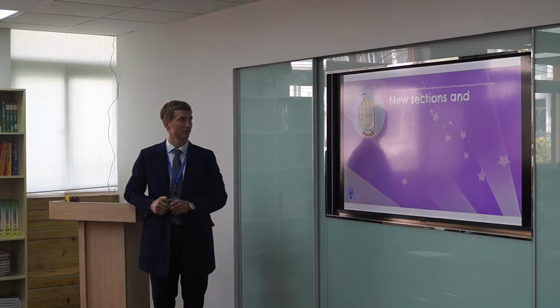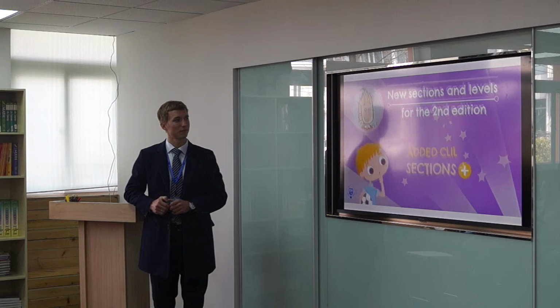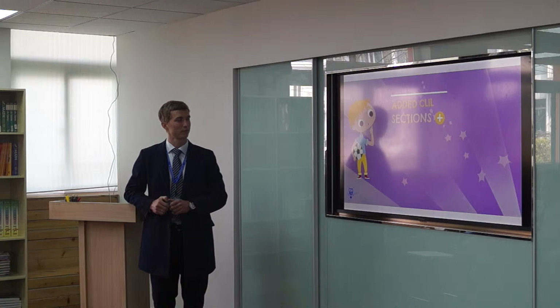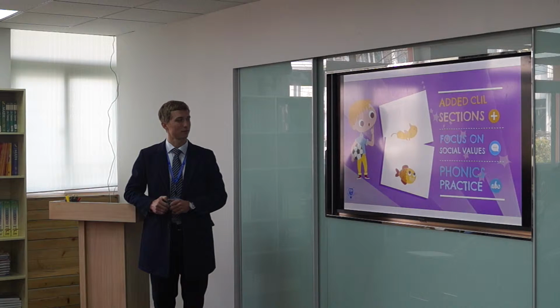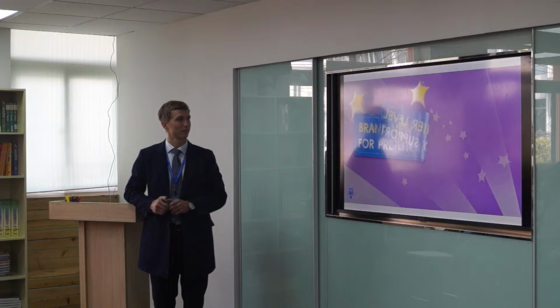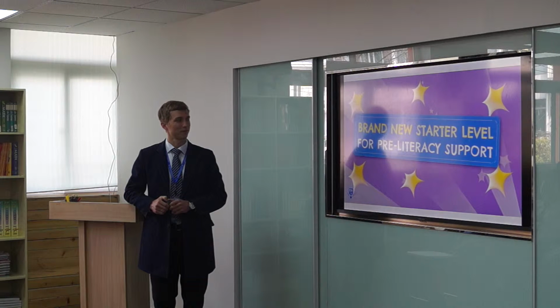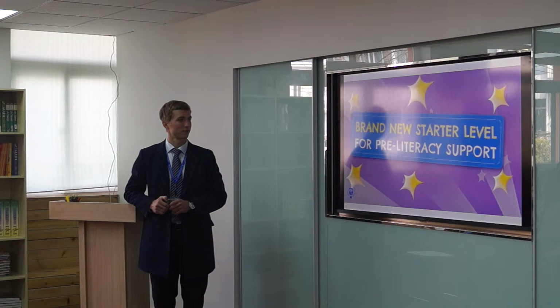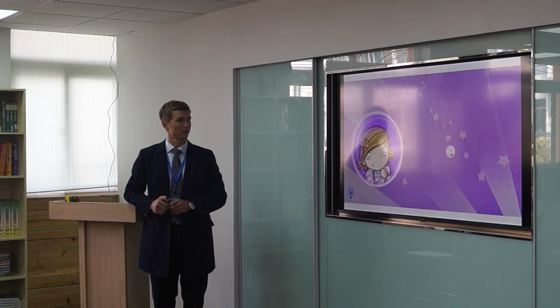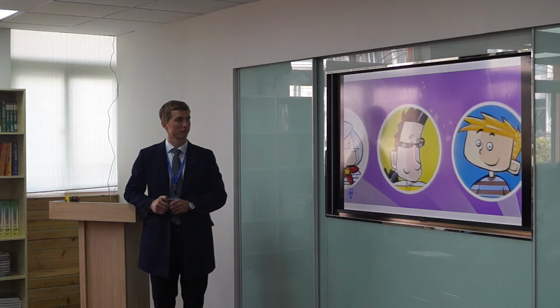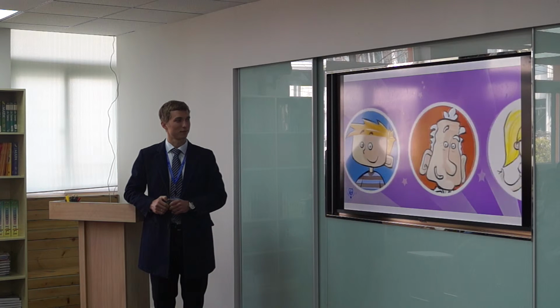And of course, with a new edition comes new content. New skill sections build on children's knowledge of other subjects through English. New values pages develop their social awareness, and new phonics sections improve reading, spelling, and pronunciation skills. There is also a brand new starter level to provide extra pre-literacy support so that schools can begin using Kids Box a year earlier with the much-loved characters from the course. Kids Box Second Edition teaches children the English they need in a fun but meaningful way. Why not have a look for yourself? To find out more, go to cambridge.org/kidsbox.